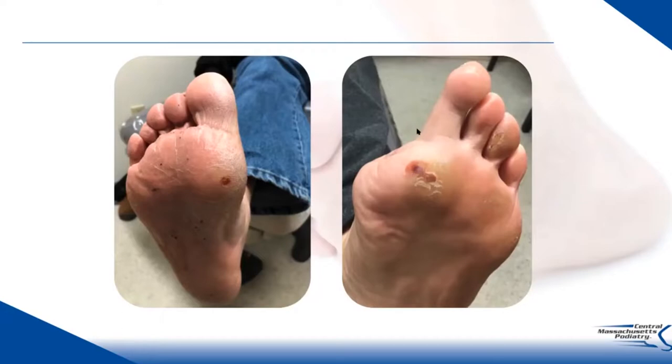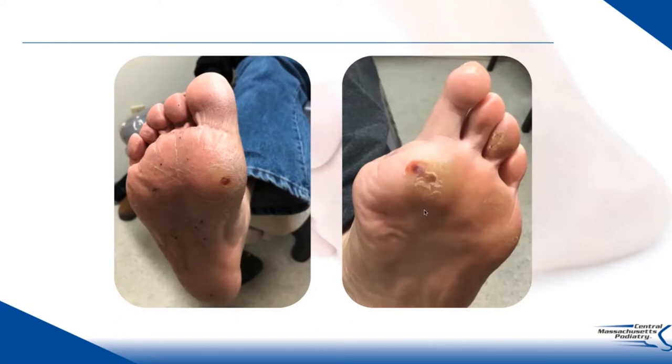So whenever I have someone that's already lost a toe, and this is called a non-traumatic amputation, meaning this didn't happen from something dropping on his foot. This happened usually from an infection that goes down to the bone and we have to take the toe. The problem with that is you can see that the way they walk, the pressure distribution changes. Do you see how now the callus is right here? There's no callus right here. The callus is over here. The reason for that is the pressure distribution changes, and they're putting all this pressure right here. This is going to be very easily broken down into another ulcer because they don't have the big toe to take the pressure off. So this is a much higher risk foot.